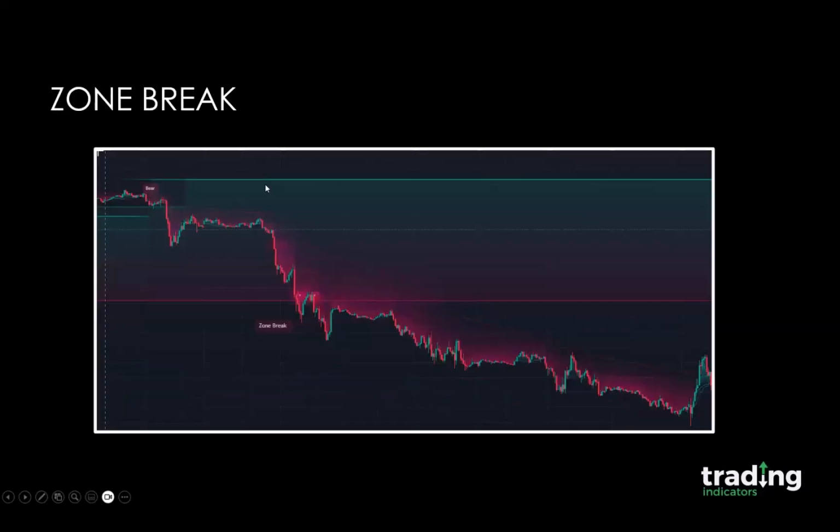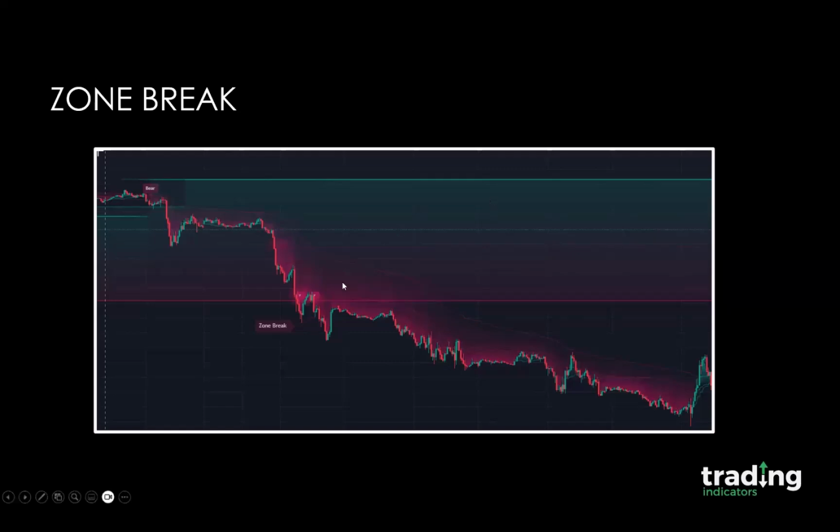The second setup is the zone break setup. So nothing lasts forever. No support zone will last forever. No resistance zone will last forever. Eventually, it will be broken. But this also offers an opportunity to us, because if the zone is broken, oftentimes we see a big follow through. So here, for example, we have a break of the support level. As you can see here, a nice follow through to the downside. Or vice versa, if resistance is broken to the upside, we may also see a nice follow through to the upside just the same way. Okay, so this is our zone break setup.